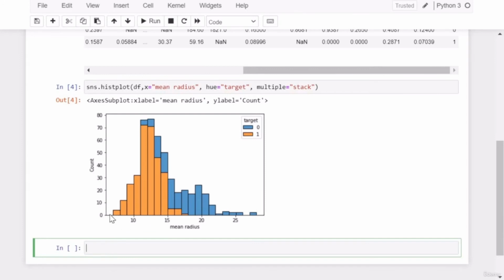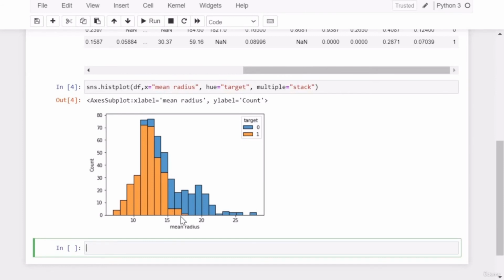As you can see, for this interval here from 0 to 15, all the bars are mostly orange. So we have a very great part of ones and a very small part of zeros. As you can see, the blue bars are not so tall if compared with the orange bars. For values from 15 to plus infinity, we have a very great part of zeros and fewer ones.